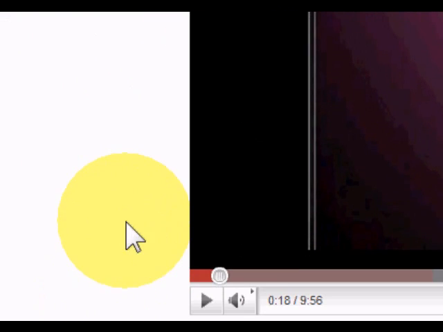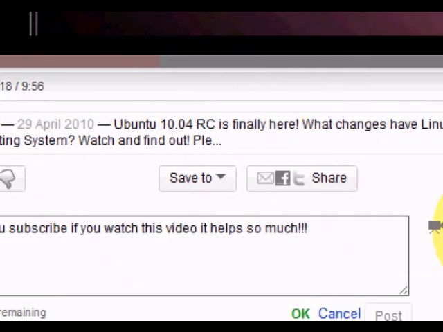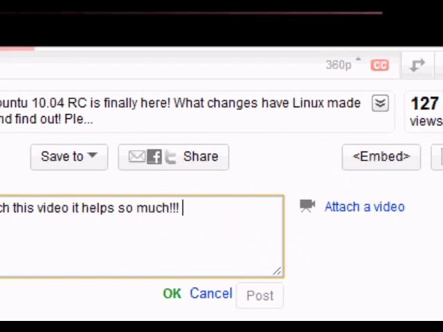It would be very good if you could leave a video attached as a response. If you click in the comment box and click attach a video about Ubuntu and what your first impressions and thoughts are on it, and if you would like to try it out, it would be very good.